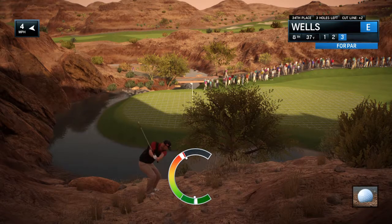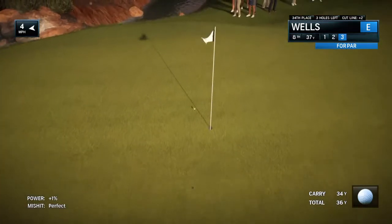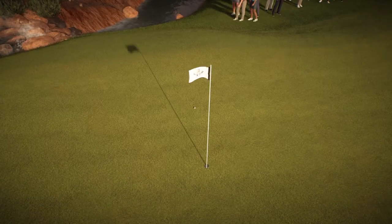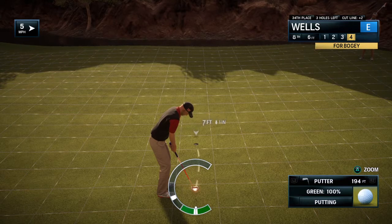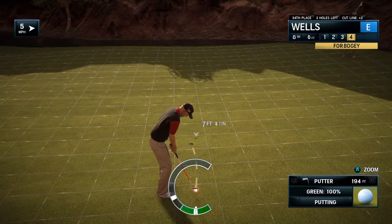Frank, not only is this a beautiful golf course to look at, but it's fun to play because you can hit it ridiculously long. Off an elevated tee, altitude, warm air. At times, the ball will just feel like it's going to go forever. But sometimes in golf, too, it's still about controlling distance.